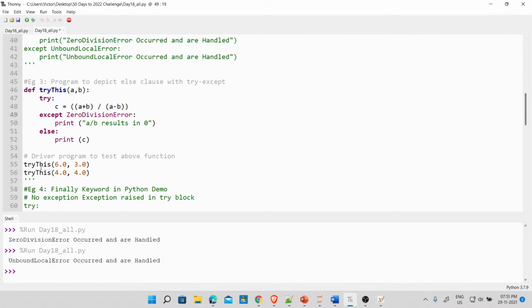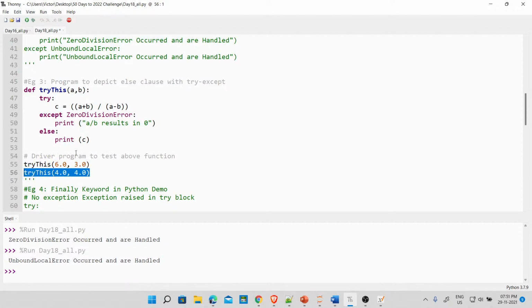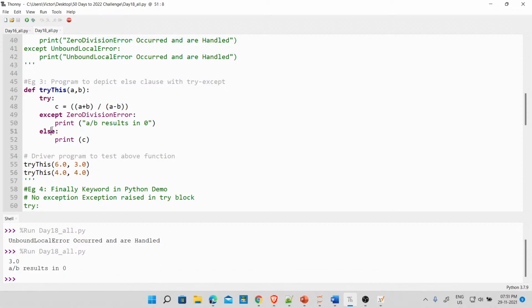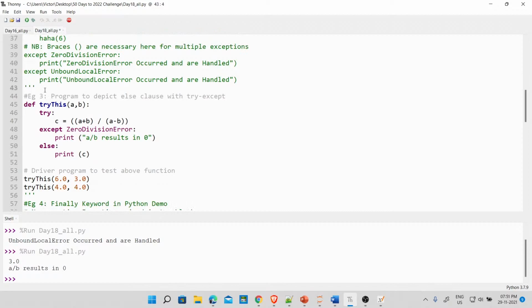And then this is it. When I call this now, I know for sure this is going to give me 9 upon 3, which is 3. And this is going to give me 0. So it will print this, and then it's going to do what now? It's going to give an error here, but it will not break out. It will continue. It just transfers the control to the next. So this is 3.0, and it says 8 divided by 0 results in 0. Fine. Okay, so there is no if statement here, and that works fine.